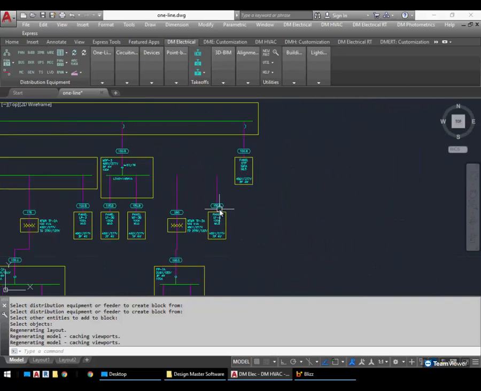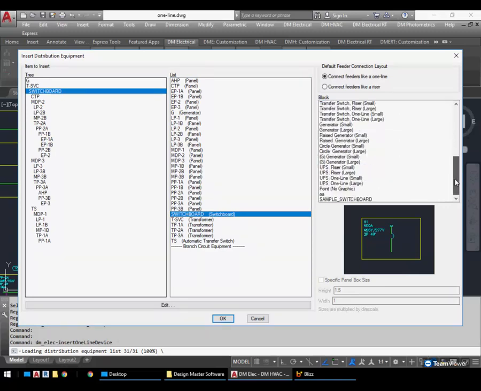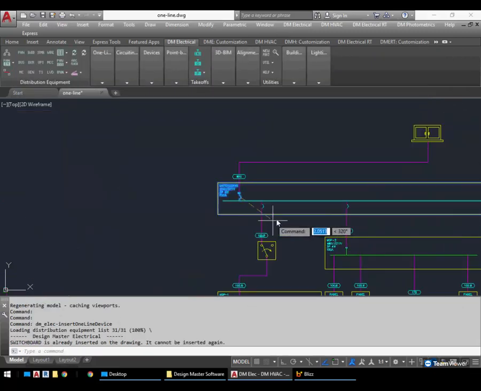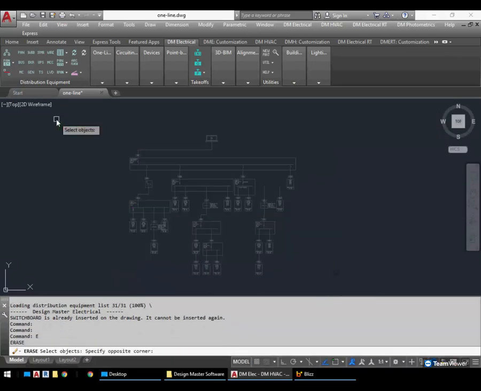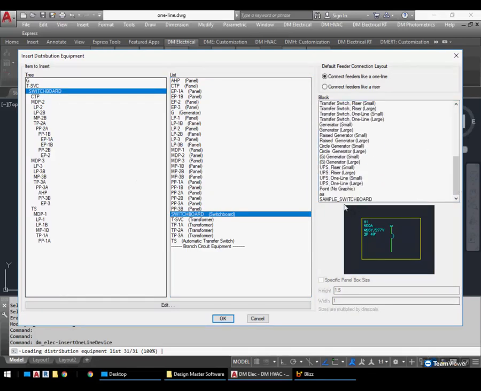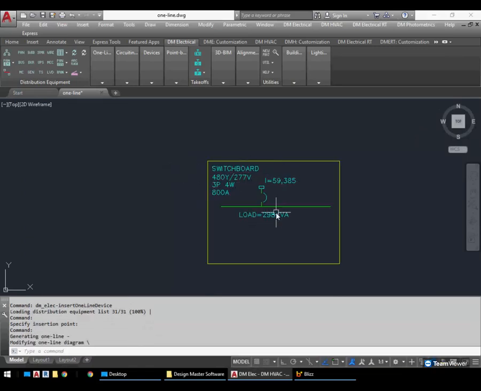And now, when we insert a piece of equipment, that will be available as a block. And so it created the graphic for you, so you've got that picture there. We've already got that on the drawing, so it's not going to let us put it in. It's going to get rid of all that so I can put something in. I will insert it as this switchboard. And so it comes in with the additional labels that we have set out on it. So that's the workflow for creating additional blocks that have different labels on them.